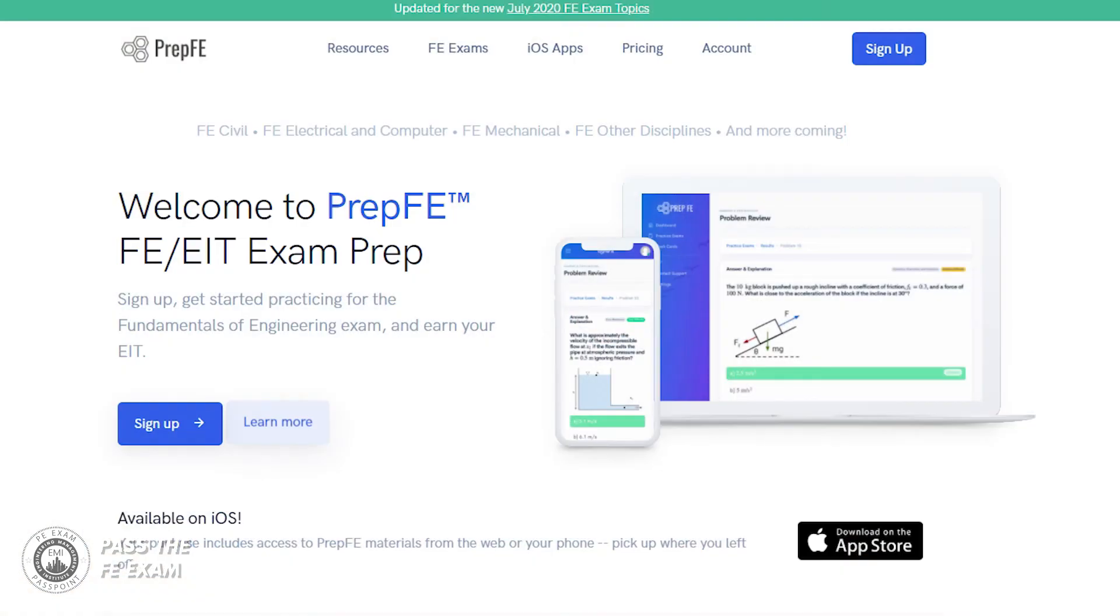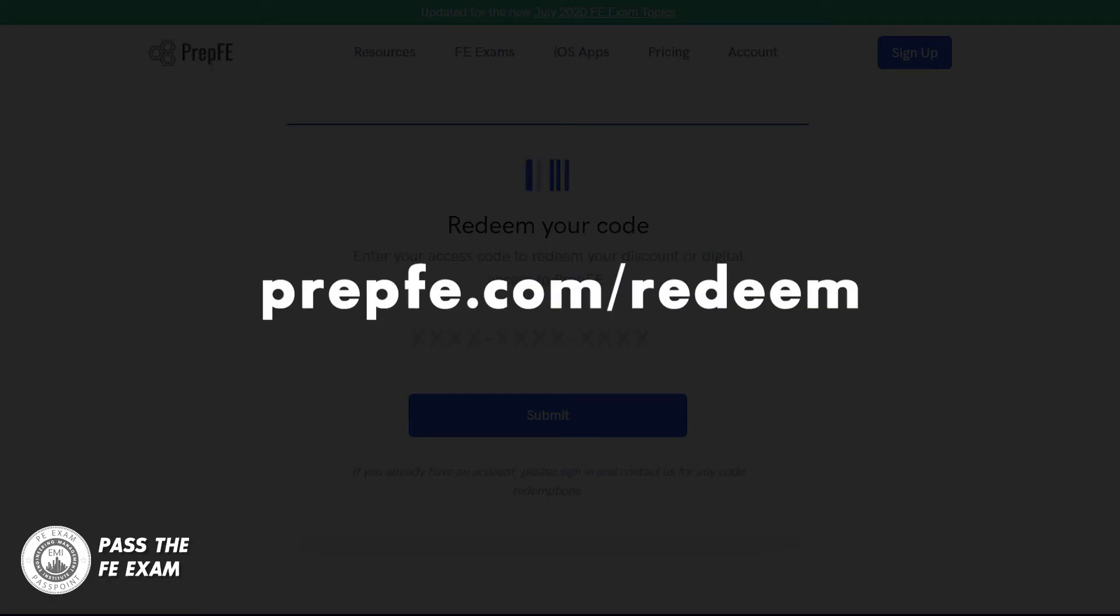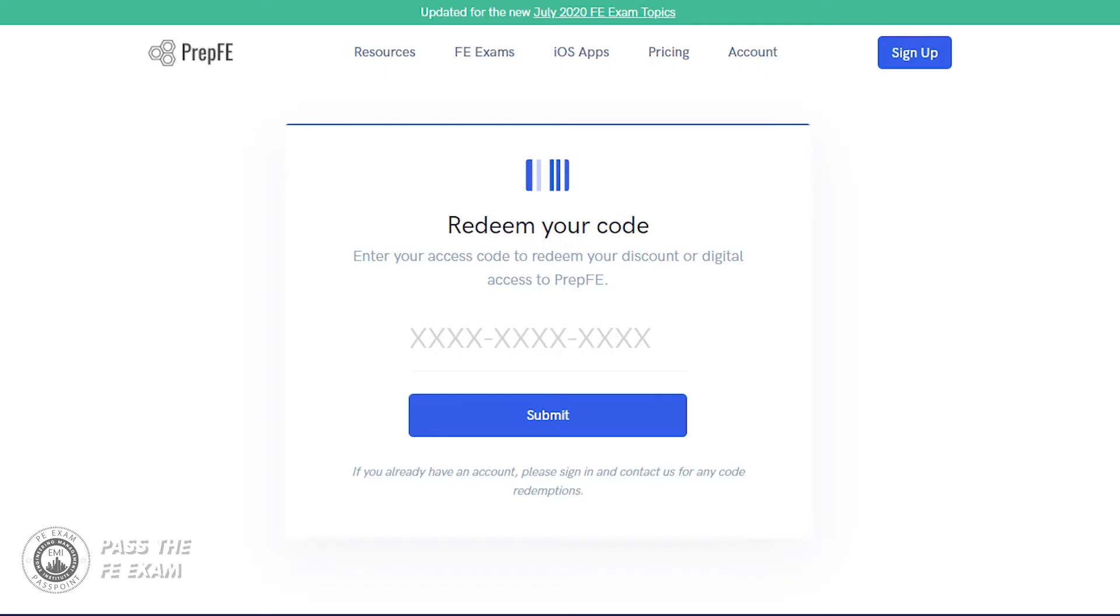So let's dive into this week's moment of inertia problem. This sample problem has been provided to us by PrepFE. PrepFE is one of the most effective FE exam self-study prep services out there and happens to be one of the most affordable too. PrepFE is an app that gives you access to countless sample FE problems to bolster your self-study efforts. You can visit PrepFE.com/redeem and use the discount code in the description of this video to receive 10% off and get some great FE practice problems.